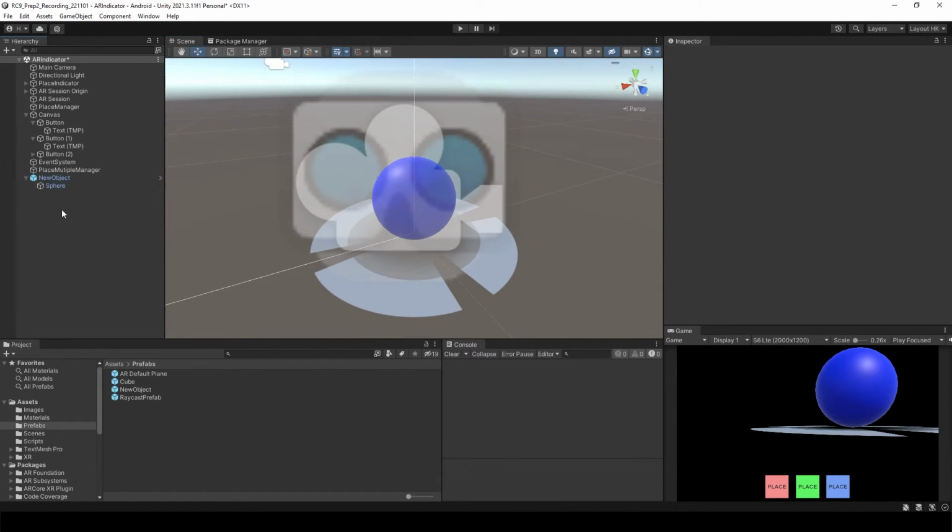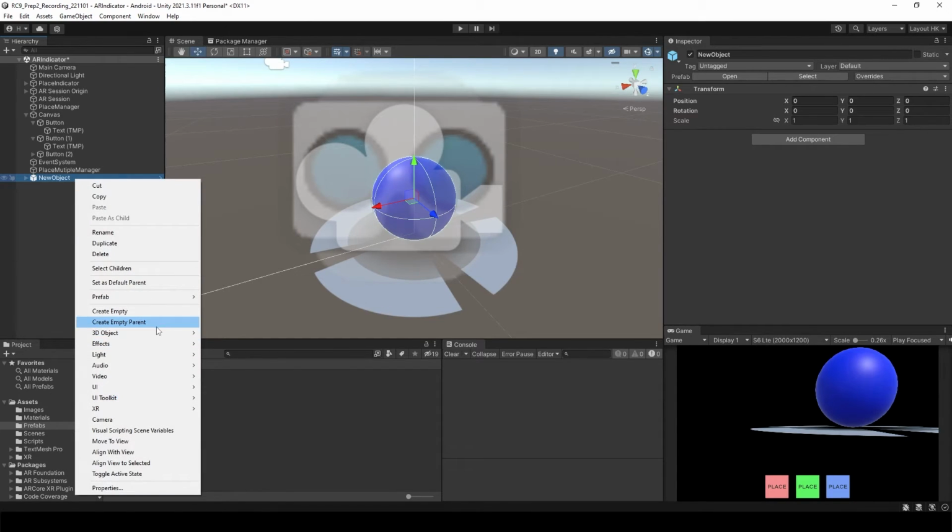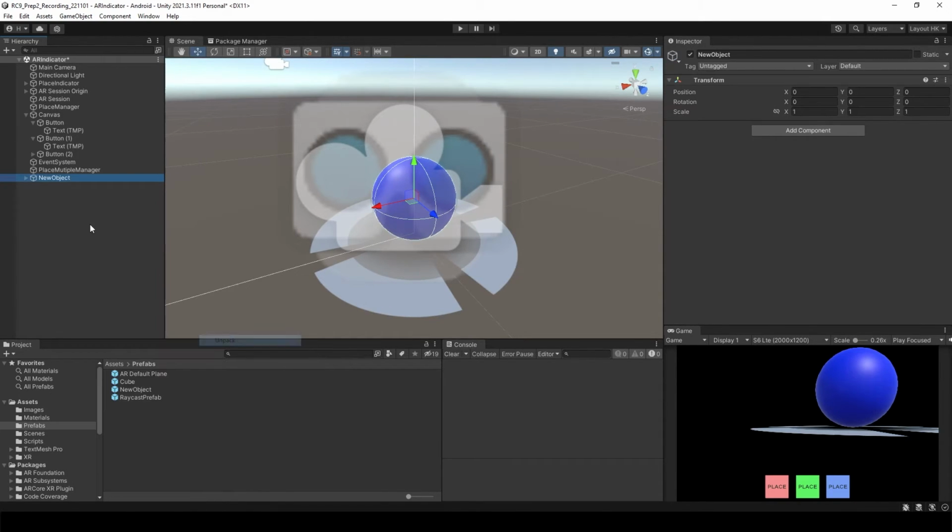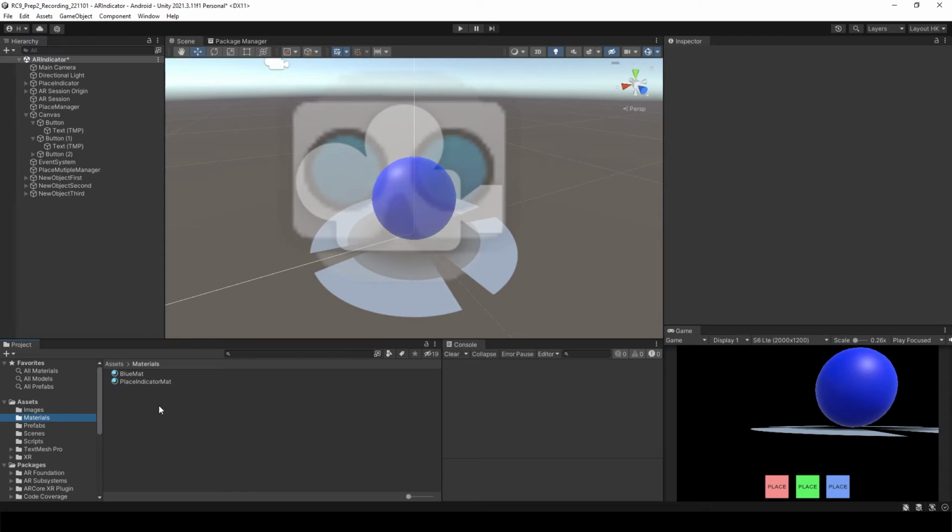Just to reduce the time, I will just change the name. I'm going to unpack the prefab, and then I will say this one is first object, and Control D, change this to second and third. And then again, go to the material.